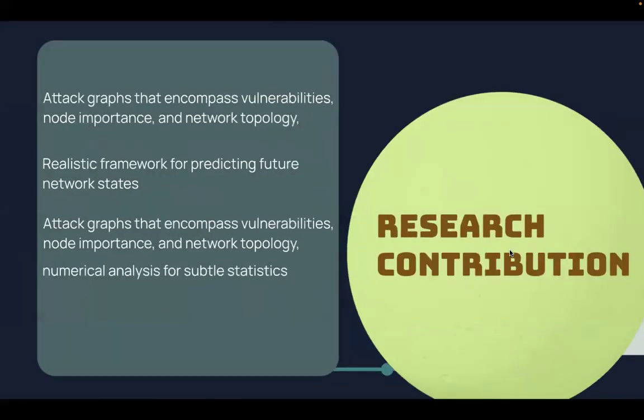Moving forward to the research contributions, it basically lies in designing a dynamic game between defenders and attackers, which is aimed at devising effective cyber deception techniques against lateral movement attacks. This involves leveraging attack graphs that encompass vulnerabilities, node importance, and network topology, enabling us to strategically place defenses. Additionally, we have developed a model accounting for potential communication loss among the nodes.